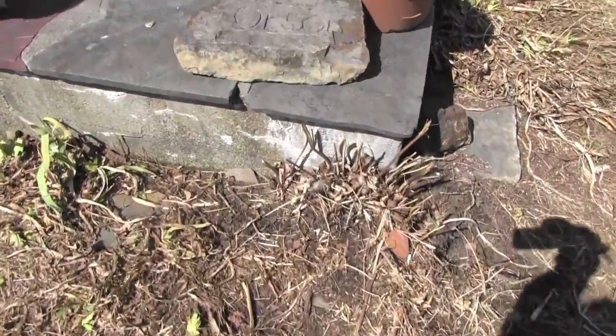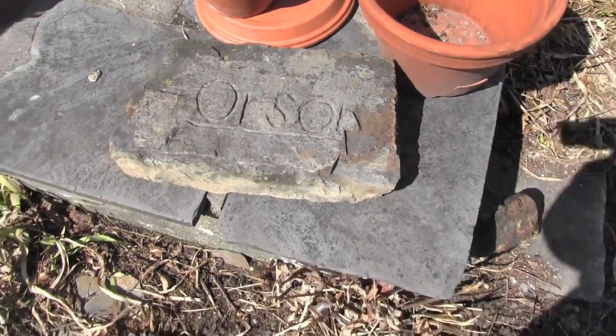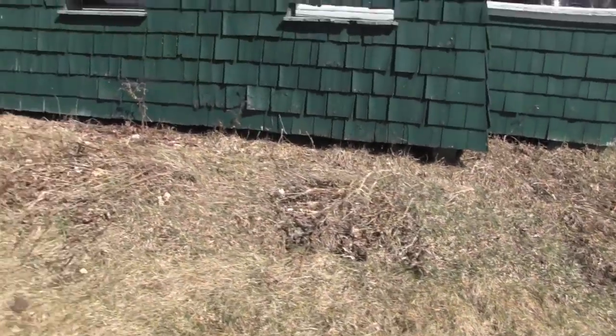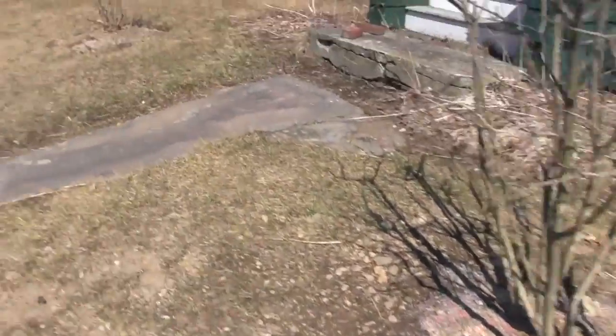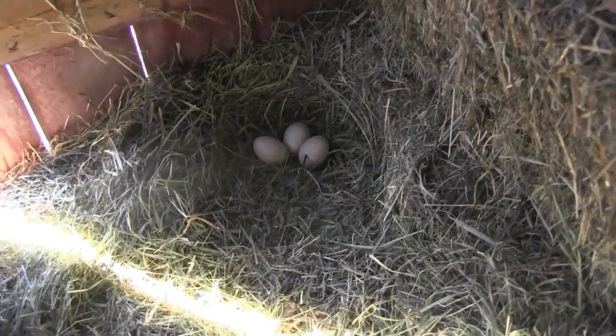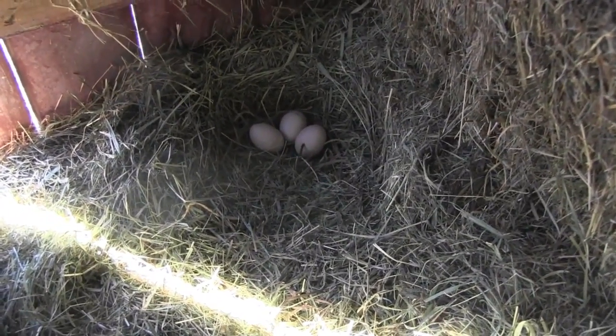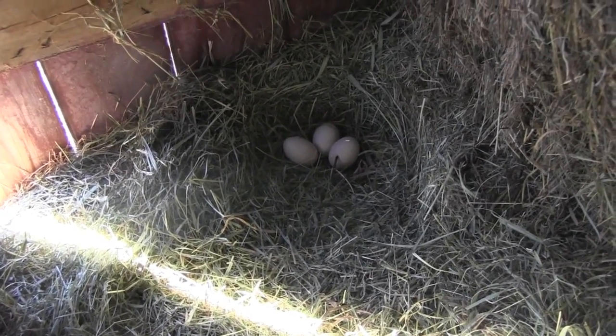I'm going to put one part of my garden here. I'm going to put Orson's stone in there, which we took from Bedlam Farm. I'm going to expand the garden out here. Here's one lilac. Here's the other lilac. Look what we found — this is where the chickens have been laying. This must be recent. Three eggs.